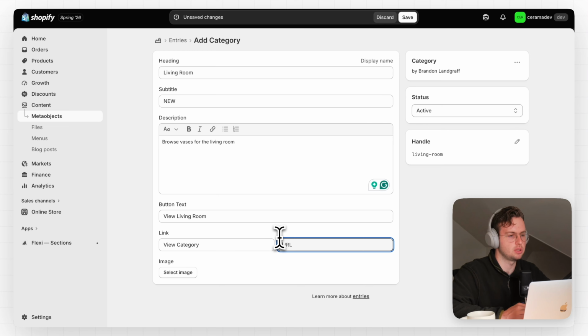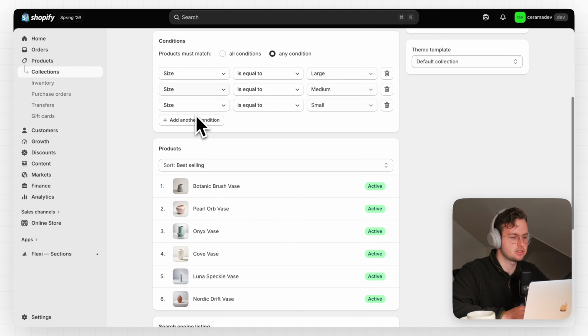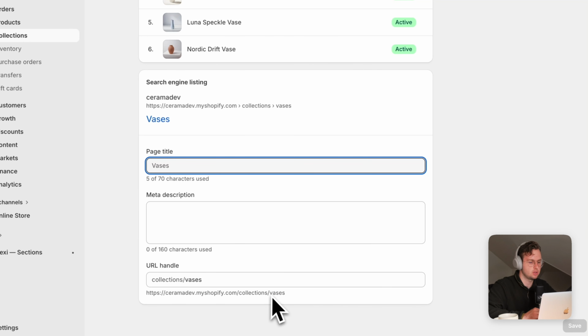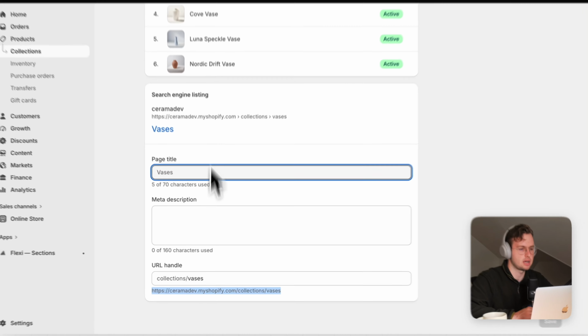For a collection that we'll link to, what we'll do is go over into the collections tab, but make sure you don't close the screen. And inside your collection, you'll want to scroll down all the way at the bottom over here, and if you hit edit SEO, you can grab this link here. So this will grab our correct link.